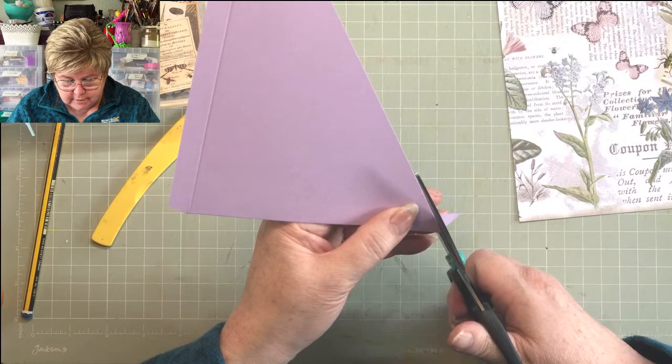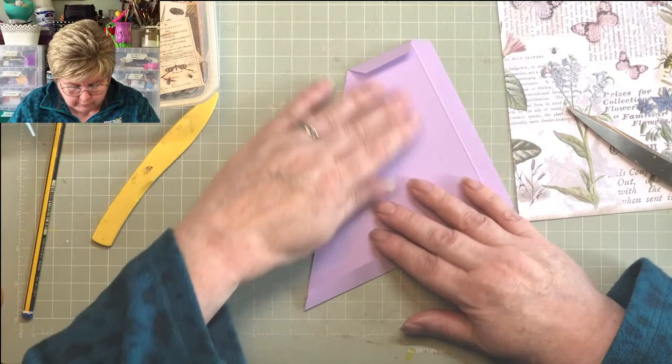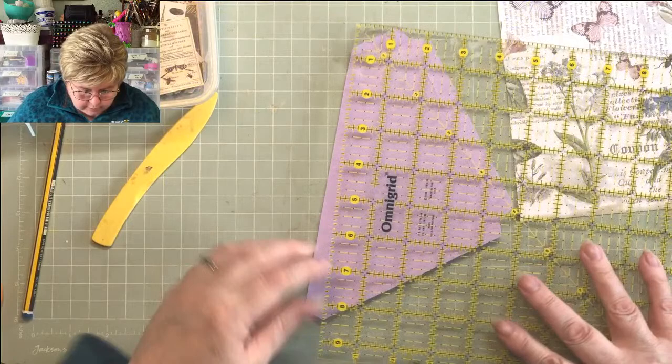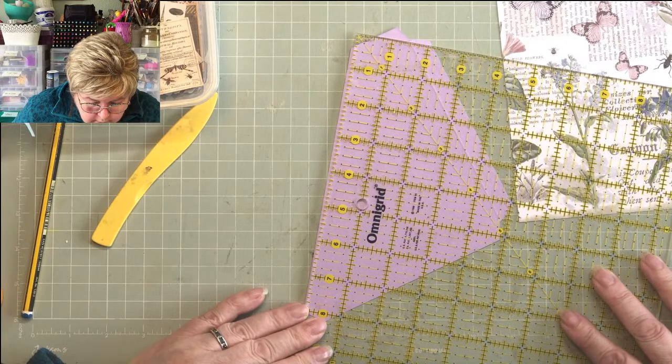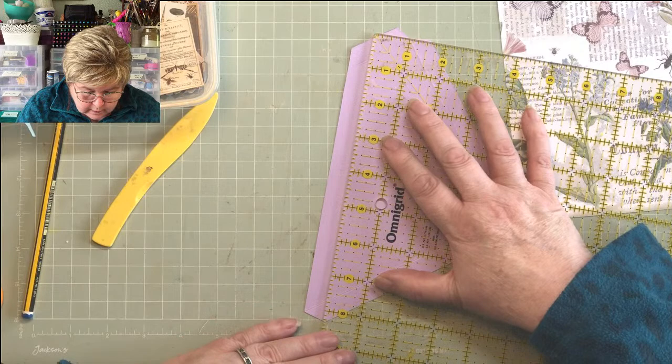Right, so there we are. This is the edge of the pocket. It's going that way, so I'm now looking at the back of it, and I want to make some marks on it where I'm going to put my holes to bring my ribbon through. So, what have we got there? Nearly on inches there. So I'm just going to bring it in a little way, that far. I'm doing this by eye, but that looks like about half an inch to me. And let's see if we can just line that up.